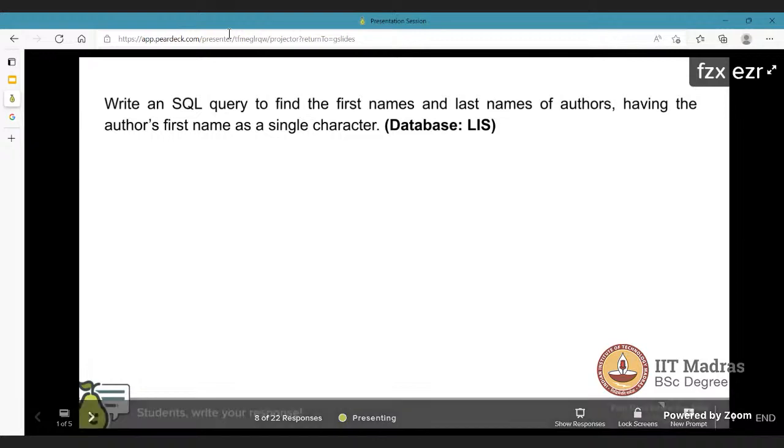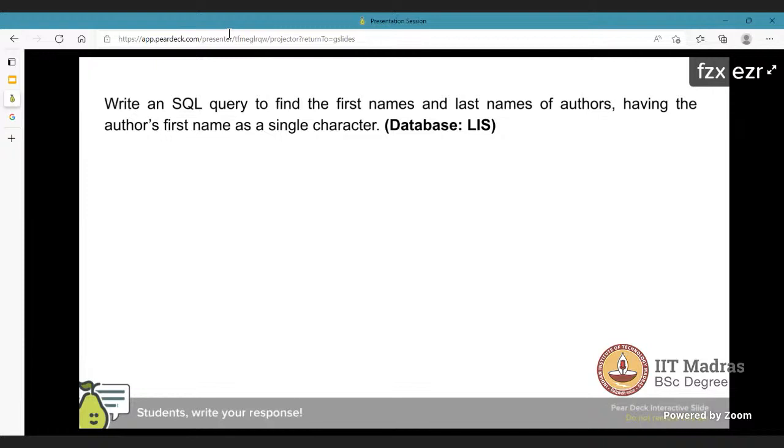These are very simple questions. If you have done the SQL assignments properly, then these will be very simple and easy for you. Yeah, just opening the database. Please give me some time. Yeah, sure. No issues.